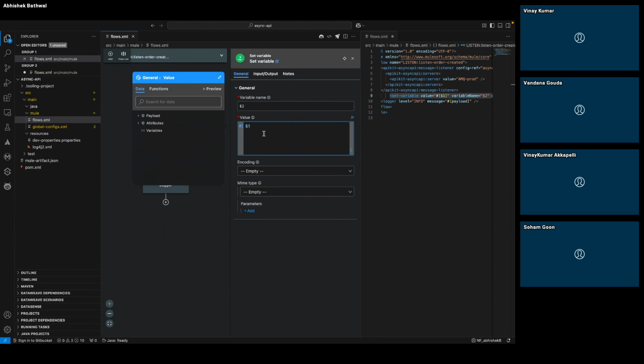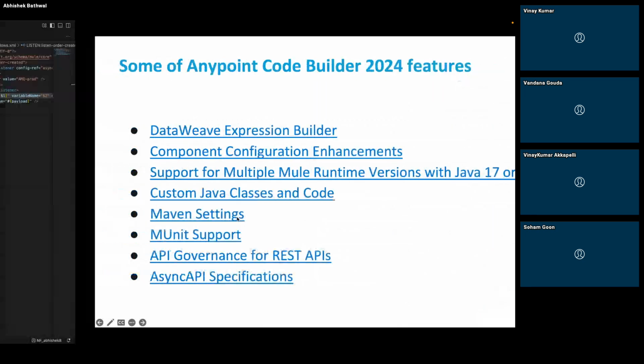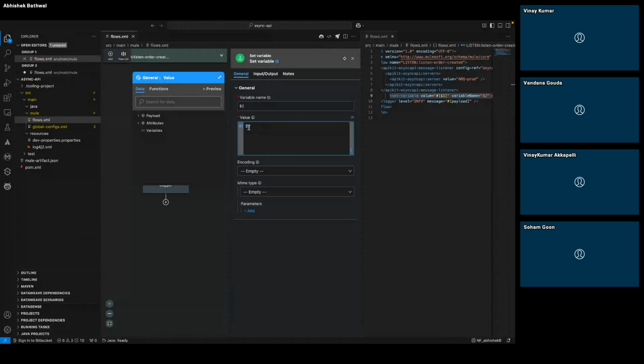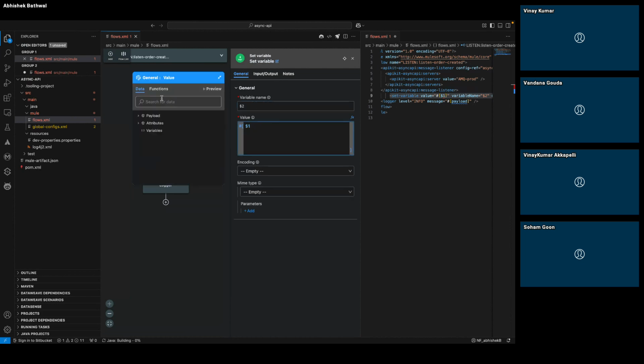And this is the latest DataWeave expression release what we had. You can write your DataWeave expression. You can see the payload and functions over here. Okay, these are the functions, so you can directly use whatever function you want. Okay, that you can directly bring over here. So again, if I go to function, say I want to use something as split.